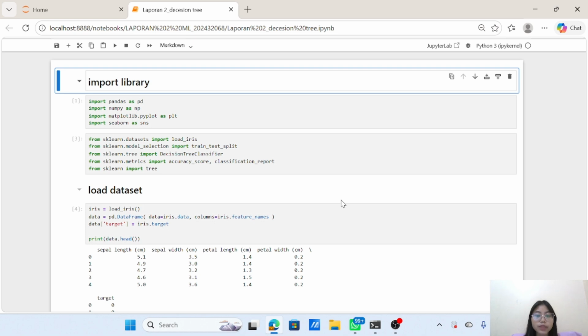First, we will start with the practicum report about machine learning using the decision tree algorithm and the IRIS dataset from scikit-learn.